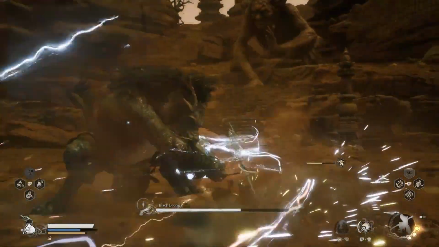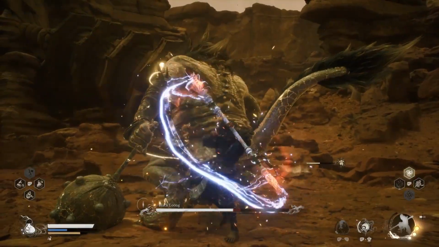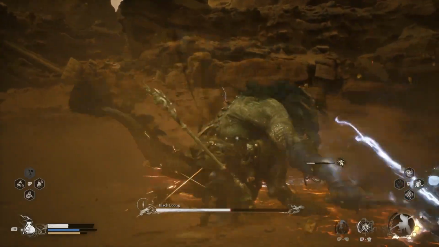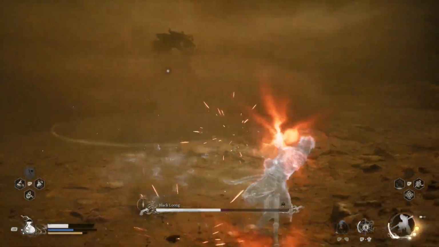The attempt where I actually beat Black Loong, he didn't even get a chance to use this attack, as I just immobilized him and laid in the damage. If he does do it and you don't have the vessel, Cloud stepping towards him and scoring a crit can knock him out of the animation completely.